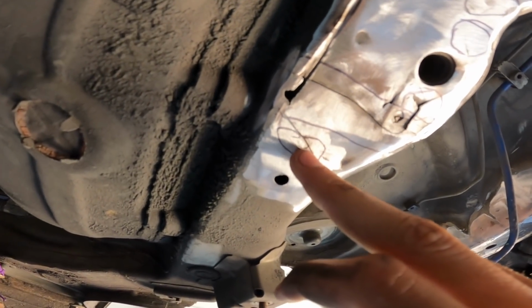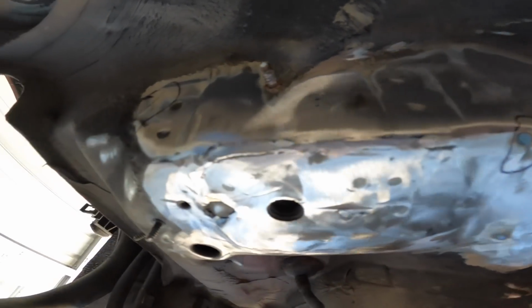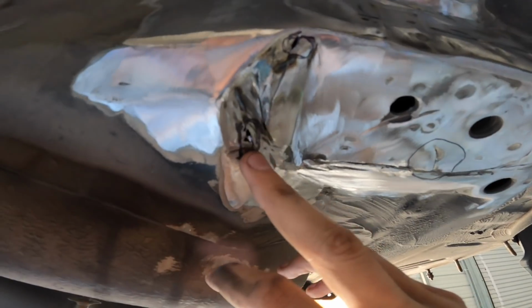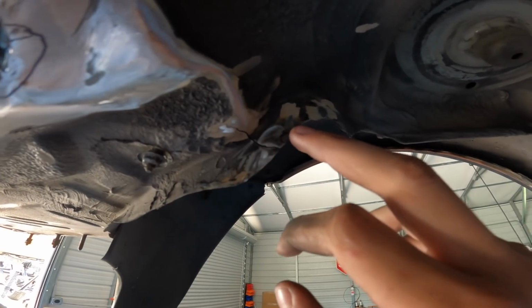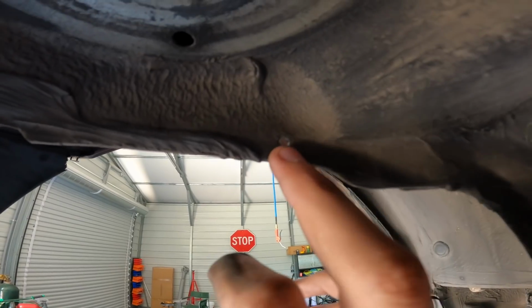There's a spot weld right here that's been pulled. Crack right there, crack right there, crack right here. This all needs to be filled in. Bad crack right here. We gotta fill in some of these spot welds, you can see right here, spot welds just get pulled. More spot welds to fill in. You can see those are all not holding on to anything anymore.